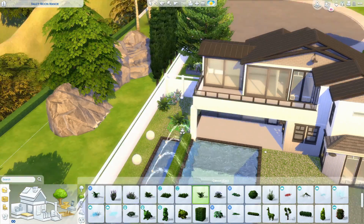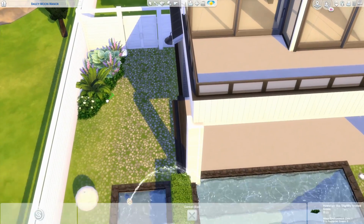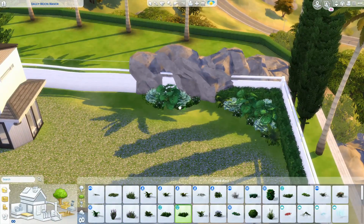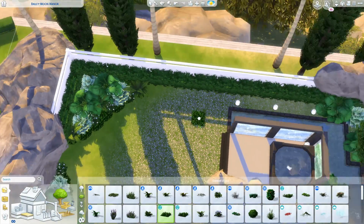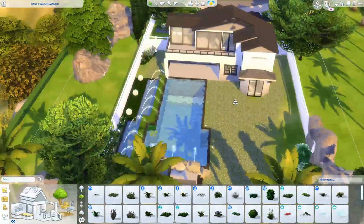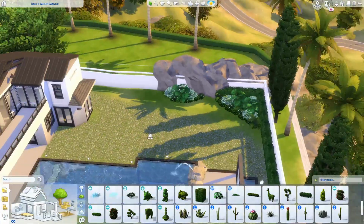I thought about putting a bar. I didn't end up putting one just because I actually did make this a family home, believe it or not, and I just didn't think it was necessary. Imagine growing up in this home, I could never. But I did end up making it a master bedroom and a children's bedroom. So whatever sim kid grows up here is just living the dream. So yeah, I didn't end up putting the bar. I thought that the hot tub and the pool was enough, I guess. And I just didn't want it to look too busy back here.